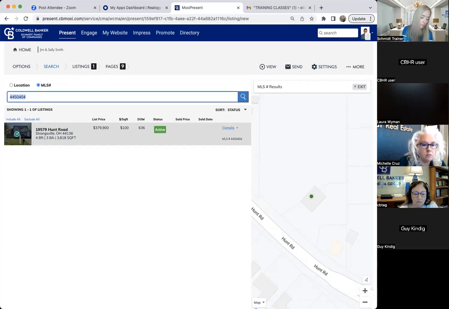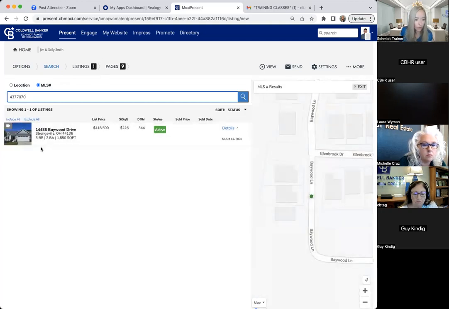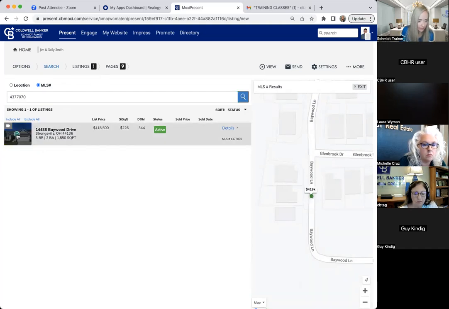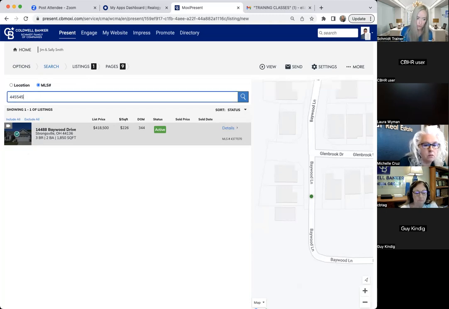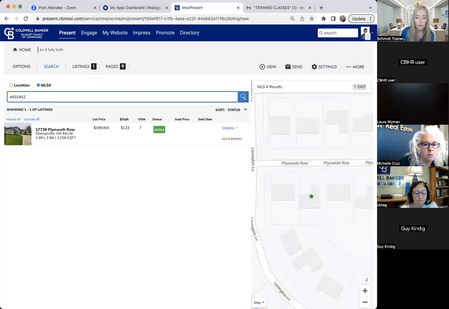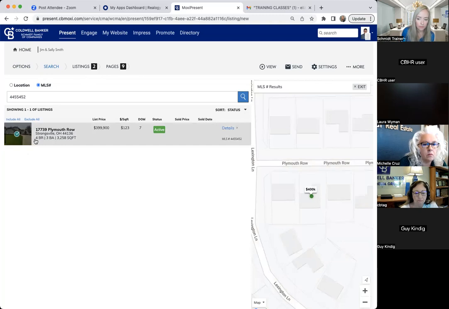Now I'm going to highlight this, type right over it, guys, 437. Oh, sorry. I want to make sure I get the right one in here, 77. So I just went in and kind of preliminarily picked some in here just to make it work for our simulation. Okay, I'm going to go ahead and add this one. So now I'm going to go ahead in here. So we've got that. Make sure it takes. Okay, and then I'm going to come in here 4455452. I'm going to go in here, add that one.